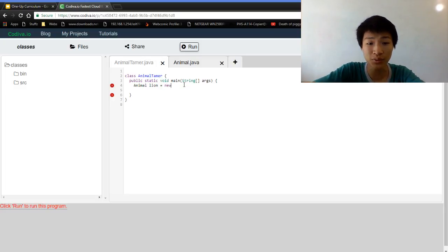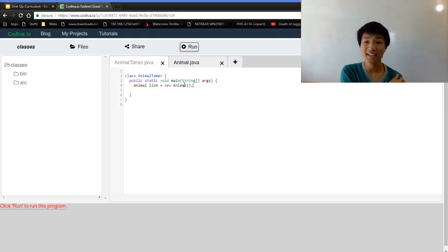When we say new animal, what that does is it goes to the constructor of our class, our blueprint, and it says, hey, create a new object using this class. And we have to put the parentheses, just like calling a function. Now, the function we're calling is the animal's constructor function. We didn't create the constructor function yet, but I will show you how.